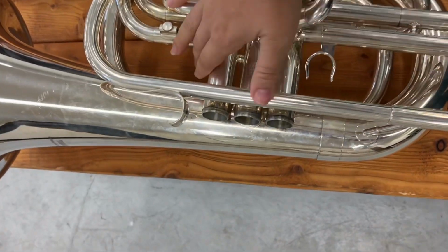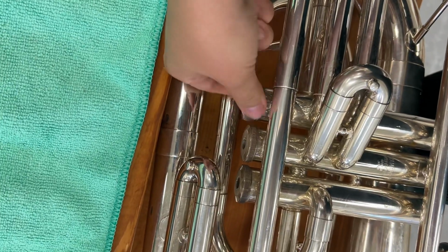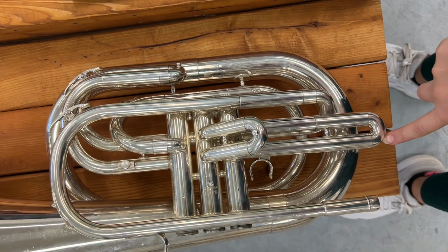Once these are all off your horn, make sure that you take the springs out. A lot of times this gets forgotten and then you lose a spring somewhere in the shower. Once the springs are out, you can undo these base caps and then take any of the other slides out.